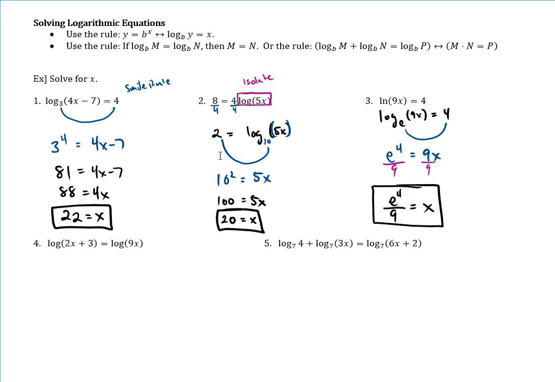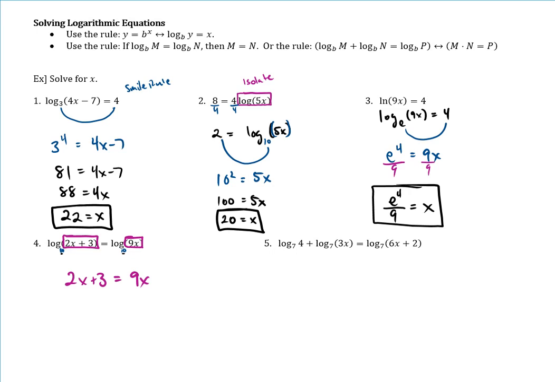All right, number 4 and number 5 are a little different styled, where I have a log equal to a log. Well, these are both base 10. You can put that base in there if you want to, so there they are. But the main thing that's important about it is if I have one log on one side equal to another log on the other, and they are the same base, so they're both base 10, then that means all I have to do is set the two arguments equal to each other. Okay, so it's saying log of this in the purple equals log of this in the purple. So what's in the purple boxes should be the same. So 2x plus 3 then equals 9x.